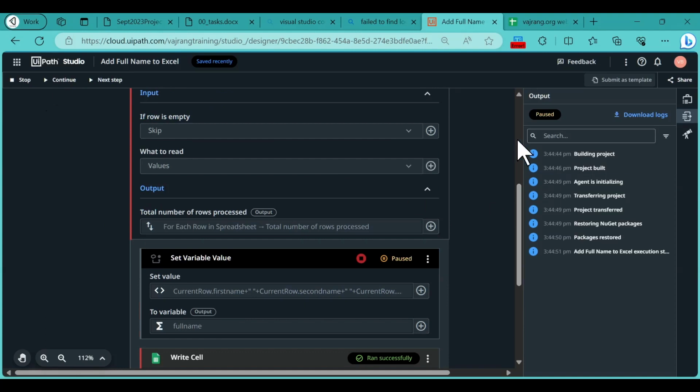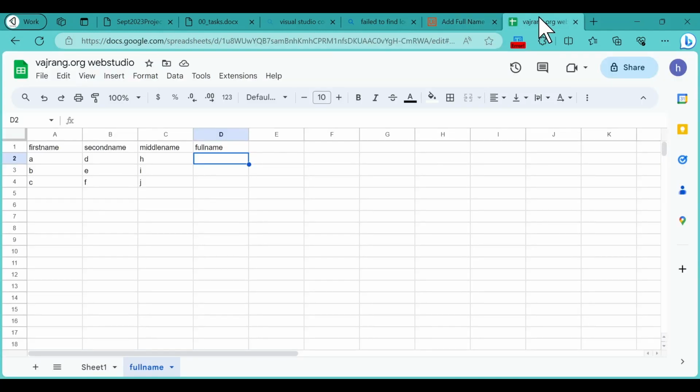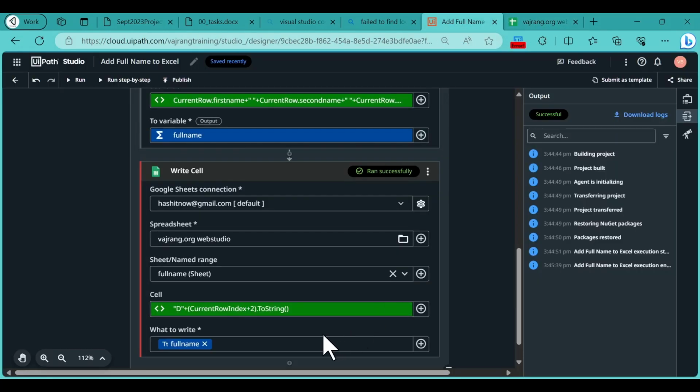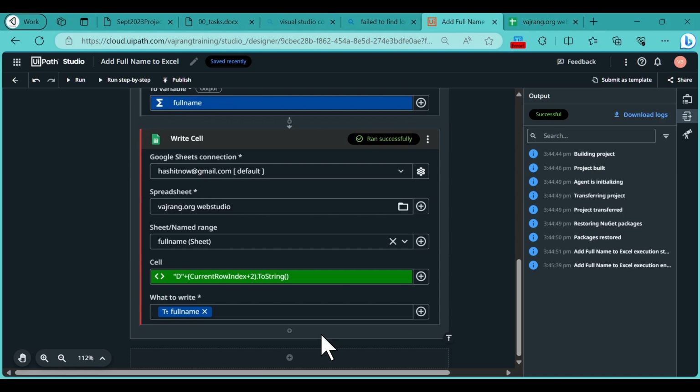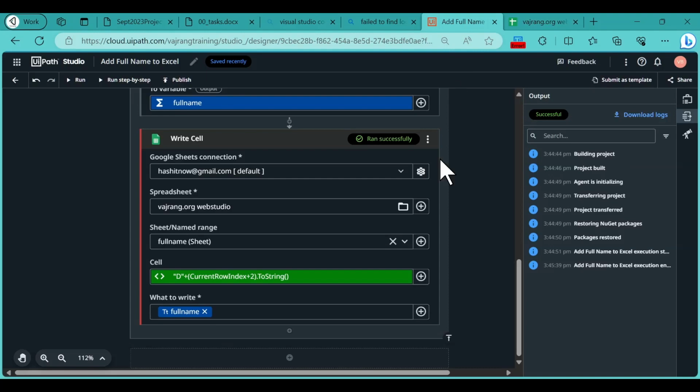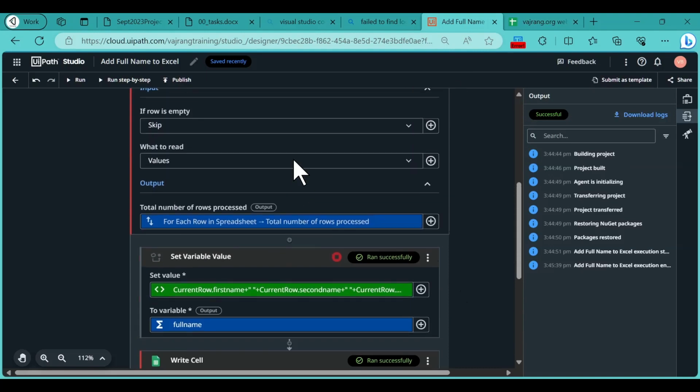Let's hit on continue. Now it ran successfully, and if I see here, the full name will be populated anytime. This ran successfully. So all the code execution is completed and we finally got a result over here. For some reason there is some delay, but we'll still be able to get the results properly. Let's go ahead and delete again everything, and then let's go ahead and run this again to see it without any errors.